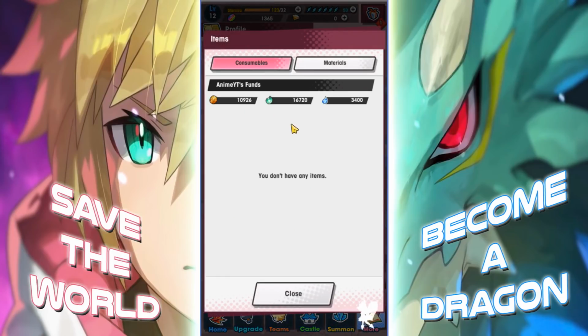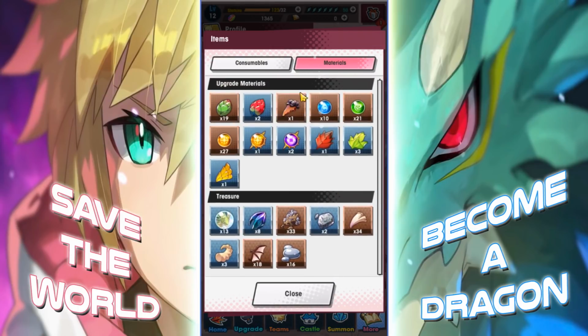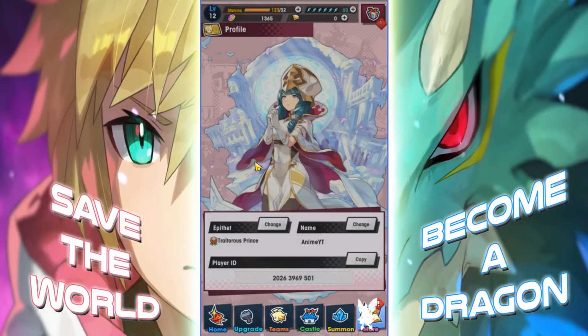And then we have items. These will just show all your items, your consumable items, and your materials. It just kind of shows all the good stuff that you have currently available right now in your entire inventory. So pretty cool there. Then we have options.